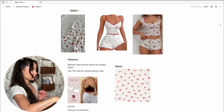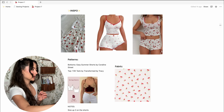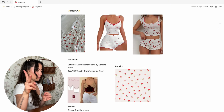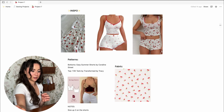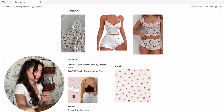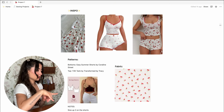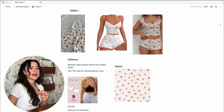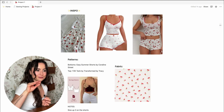For the top, I found this pattern on Etsy called the Y2K Tank by Transformed by Tracy. For the shorts, I'm sizing up by 2. I want them to be loose and comfortable. Tight bottoms for sleeping is crazy to me. And then I want to do a red lettuce hem for the tank and the shorts because I think that would be really cute to have a little contrast moment.